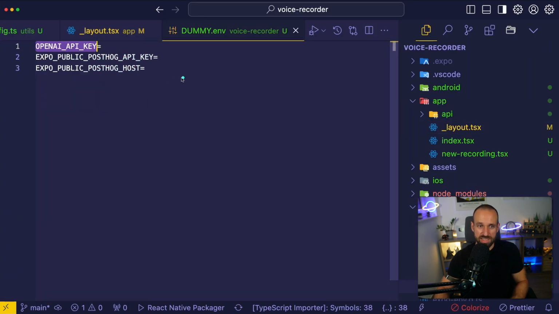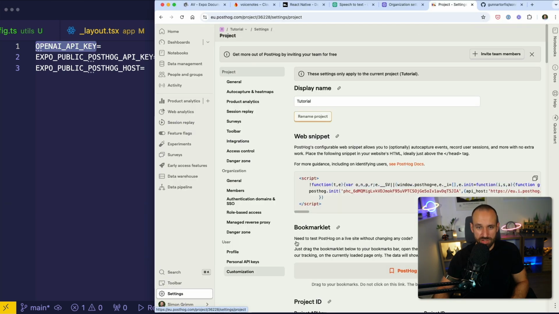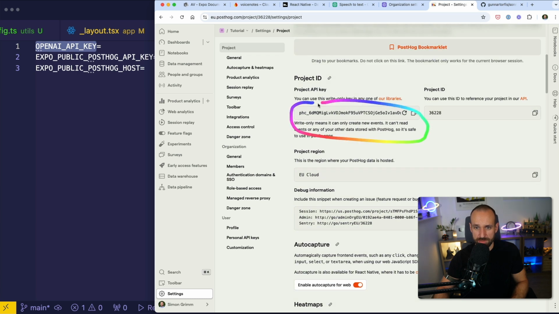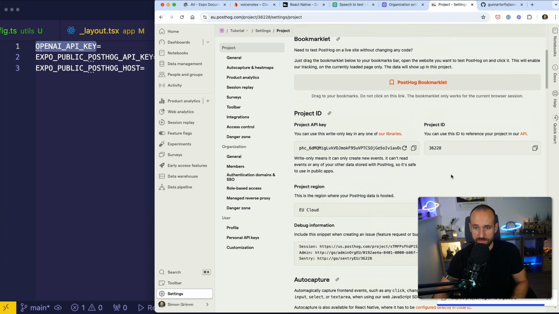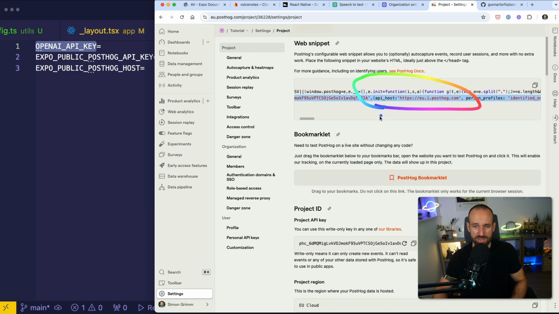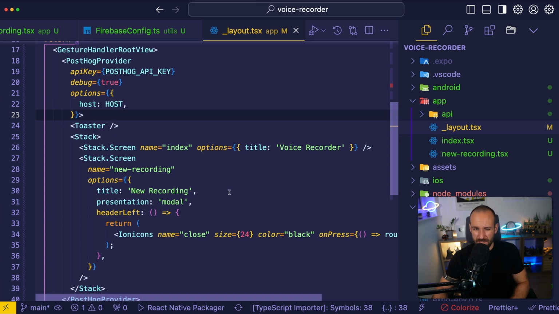So I told you, if you want to configure PostHog in your React Native application, again, you need to fill out the details here in your .env file. And in my case, I had to go to settings, and here you should find your project API key. So that's the public key you can use. And then my region is EU Cloud, which I can also see somewhere up here. So this is my API host. In many cases for you, this might be US, okay? So be aware of that. You might have to use US instead for the URL. But simply bring that over as the second value here.